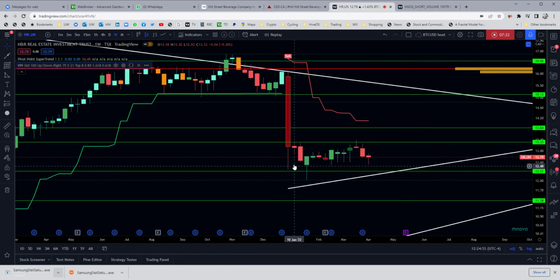So whenever you see lots of wicks down here, these are all people shopping for a deal. You can see that last week it was very dumpy. This was a top signal, right? This is starting to look like a doji or a bottom signal where the wick is much, much greater than the candle body to the upside.